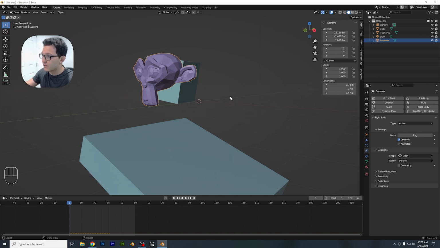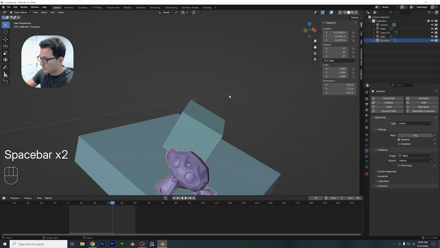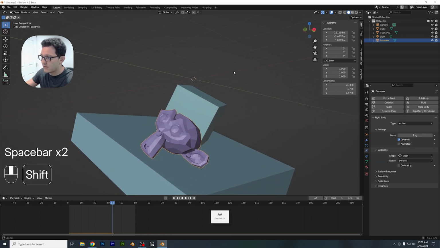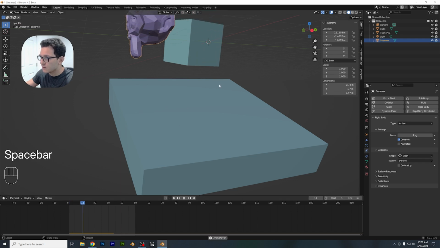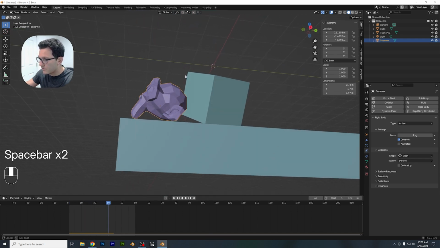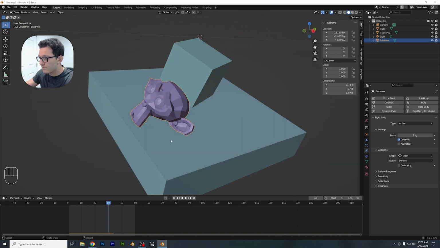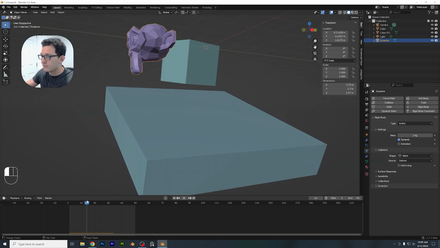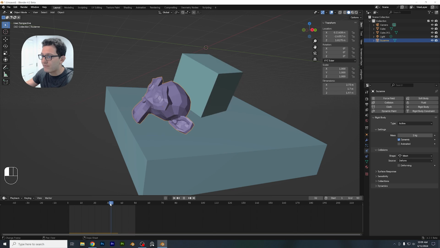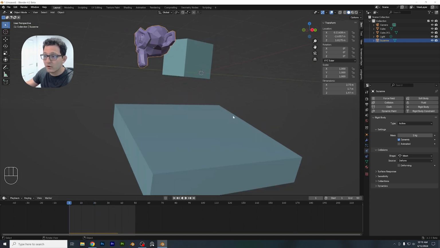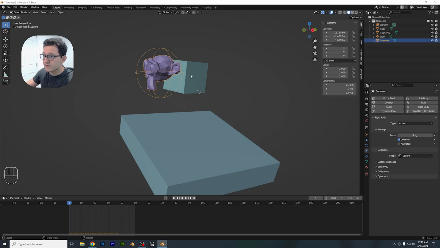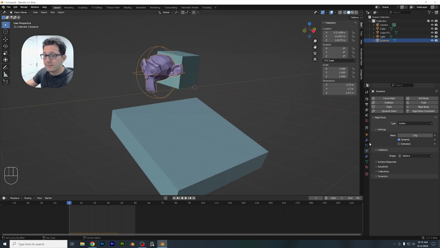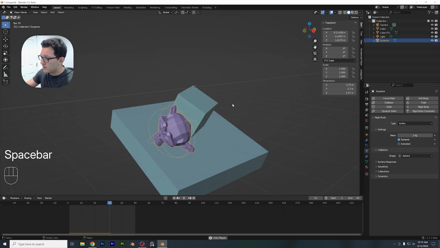So watch what happens when I press play now. Notice how it falls naturally and it actually interacts properly with our plane. Let me back that up again so you can see. And if I look, you can see that these touch points right here, where it touches the platform, are actually accurate this time, right? It naturally will hit the platform and fall as if it were a real object in real life. If I wanted it to roll, I could switch this to a sphere, all right, a sphere shape type for collision, and it should roll.